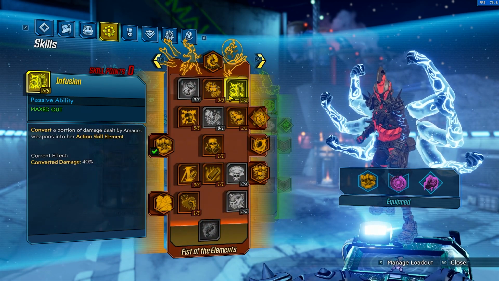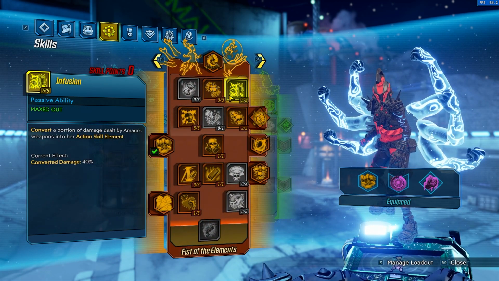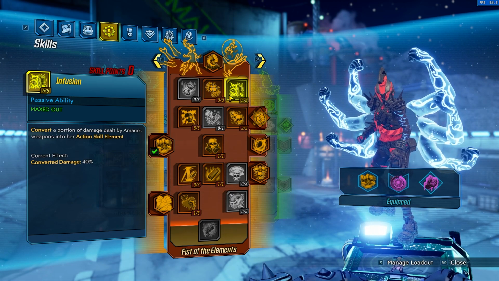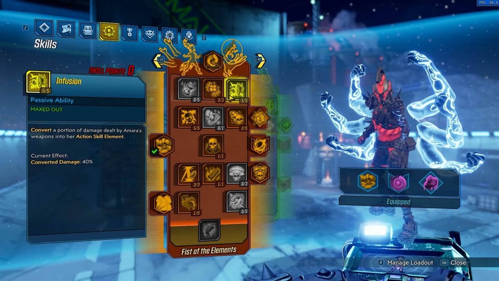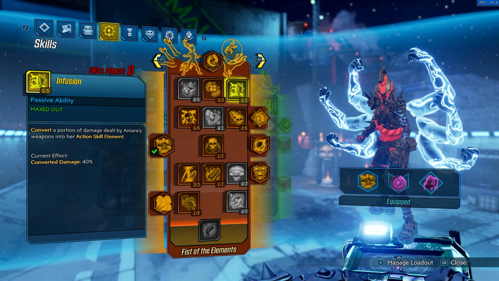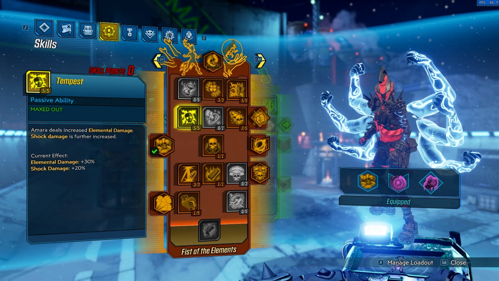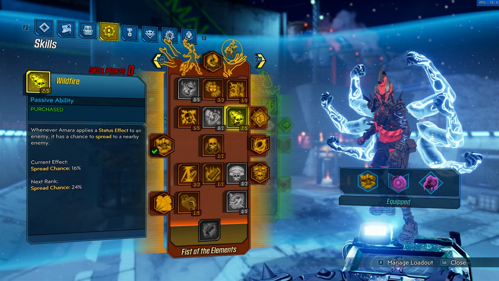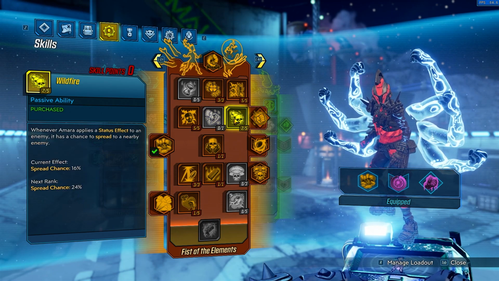So you would think you'd want to take out infusion, but it's still really good, and this is purely for bossing. Bossing is very important. Amara can sometimes lack in single target damage. This is really good to focus on, so having this is really good. And then we have elemental damage, just a damage boost, so elemental damage is really good. And then this is mainly a double point, is wildfire, spreading status effect.